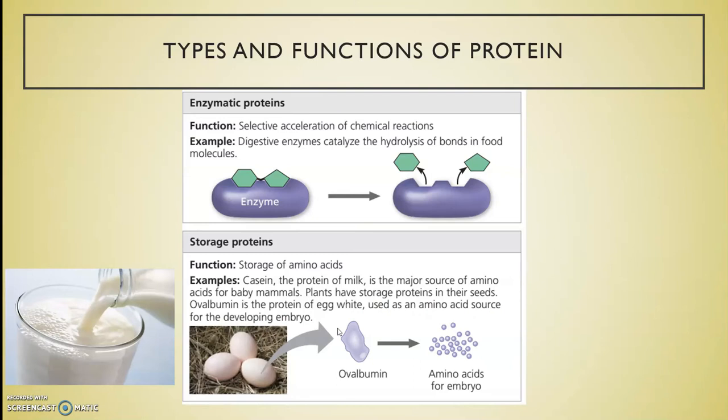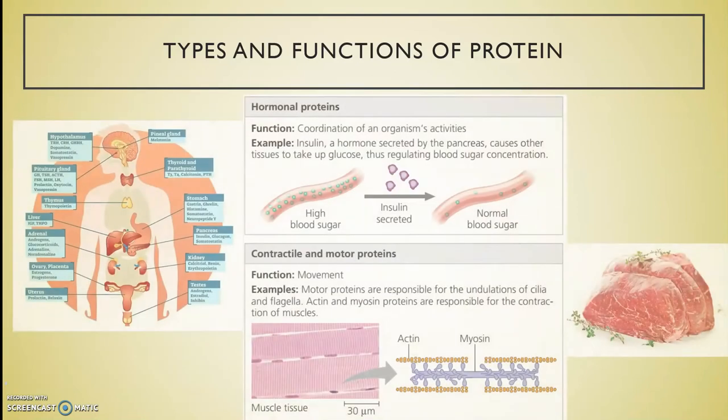So, yung puti ng itlog, ang function pala nun ay para magbigay ng protina dun sa nade-develop na sisiw. Alam naman natin that yung nade-develop na embryo or na sisiw nga can be found sa kulay dilaw ng itlog, di ba? So yun kaya mayaman sa protina ang itlog, because it contains the ovalbumin. Alright? So, next set of functions.